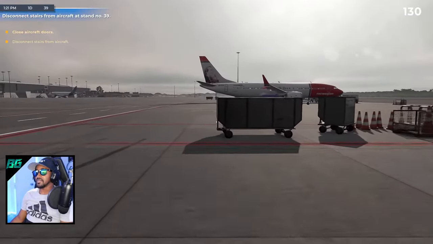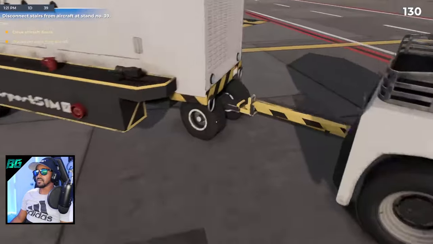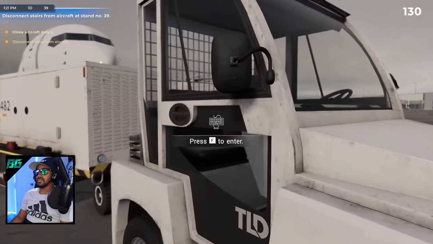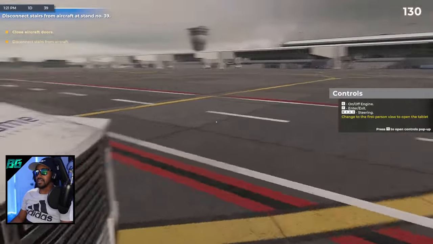There's no people on it. Screw that flight. Where is my tug? Here it is. We'll just leave this here. It's also two seats. You can ride two people in this. You see, I'm sitting on the right side. I can't drive though. I'm not in the right seat.